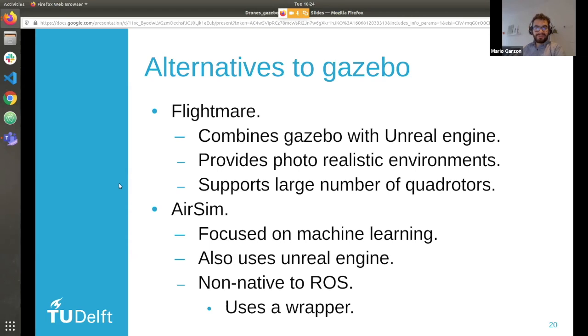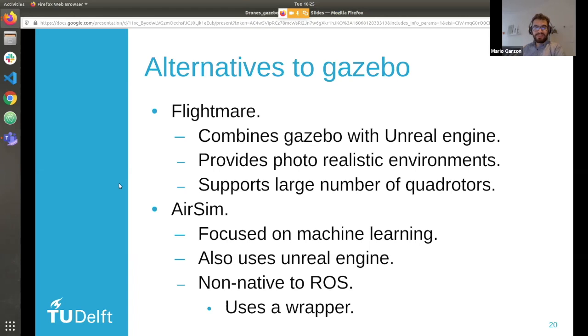And at least according to the developers of the simulator, you can have up to hundreds of quadrotors. So if you want to simulate a swarm of quadrotors, this may be a tool. The disadvantage is that it is still in development. I think it was released just last year. So there may be some things that still don't work quite well, but I think it's a very interesting tool.